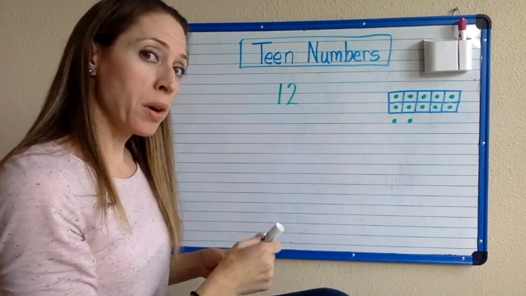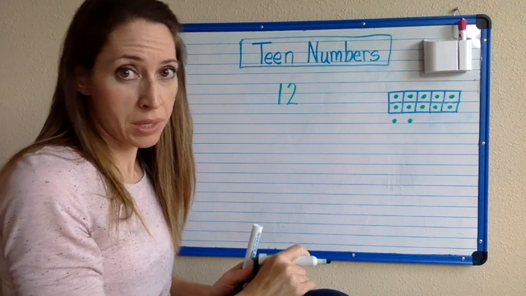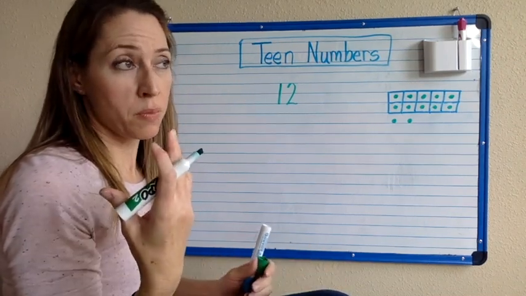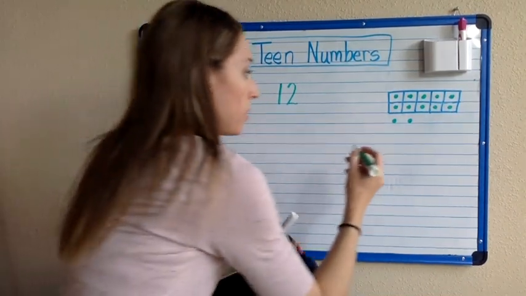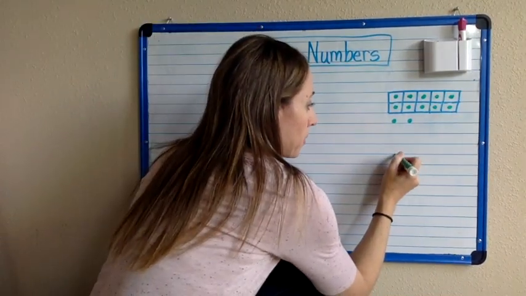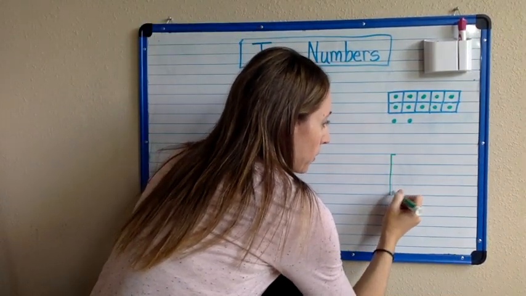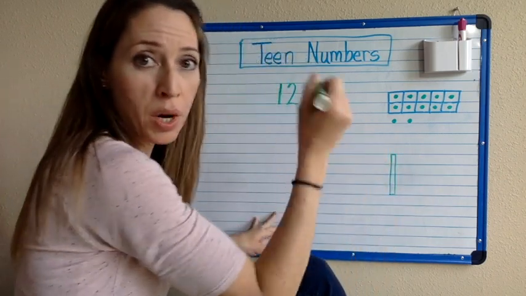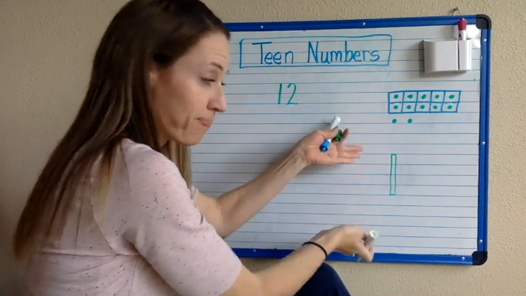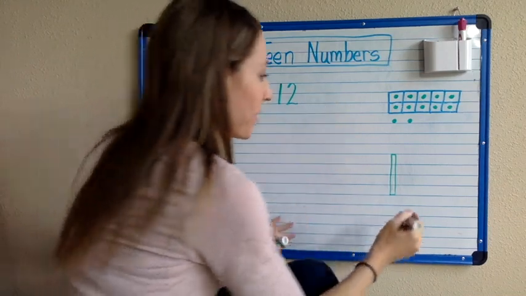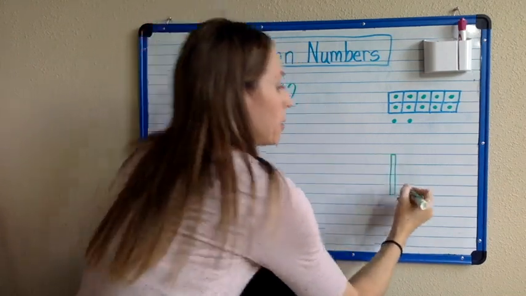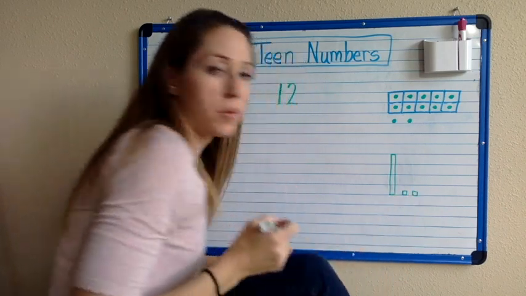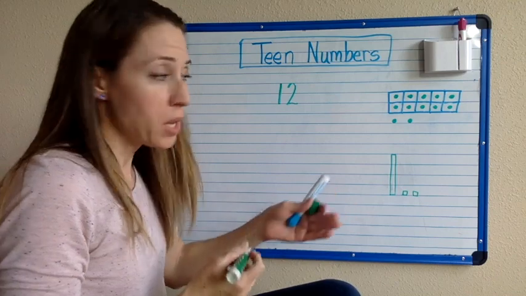If you remember, there is base 10. Okay, so base 10 has the 10 rods and the ones that we've been practicing with. Let's go ahead and do that. This represents a rod of 10. You can draw the little squares across if you want, but I'm just going to draw the rod. And so that's 10. I still need 11 and 12. That's another way to show 12.